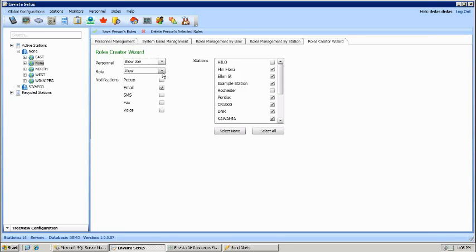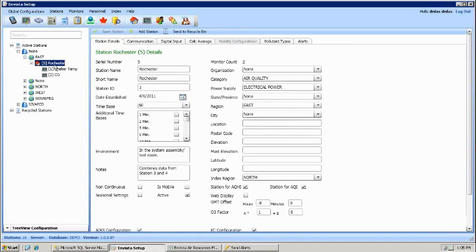Pop-up alert, it relates to Envista. You could, of course, always check that as well. As an aside, this is also where you set up their editing ability. So that's how you set up a user. Now you would go to the stations and set up each alert type that you want.